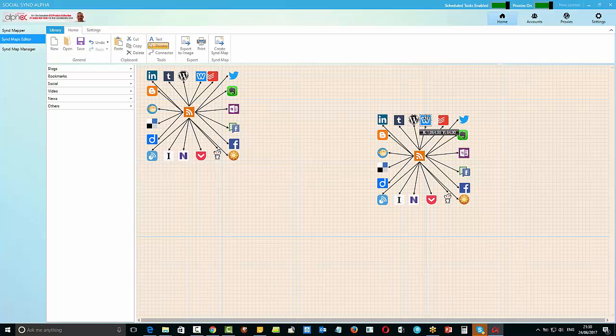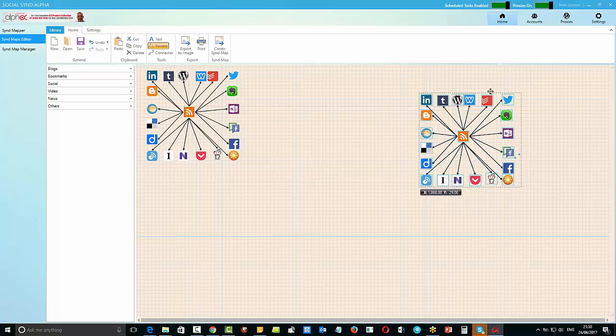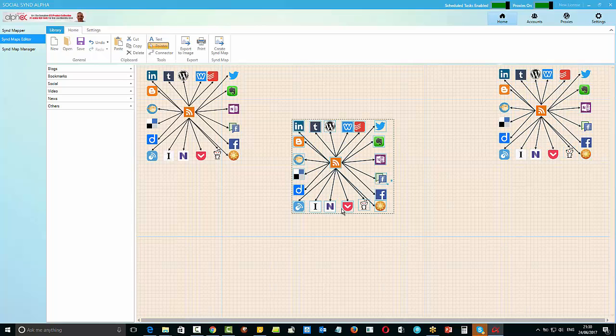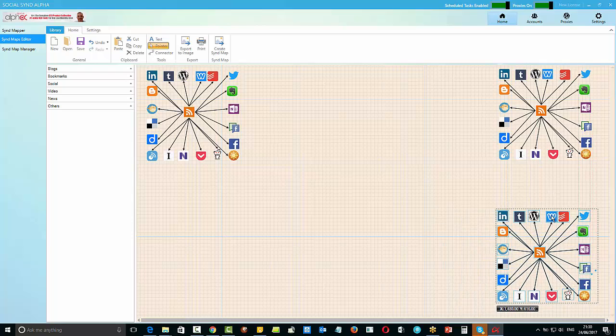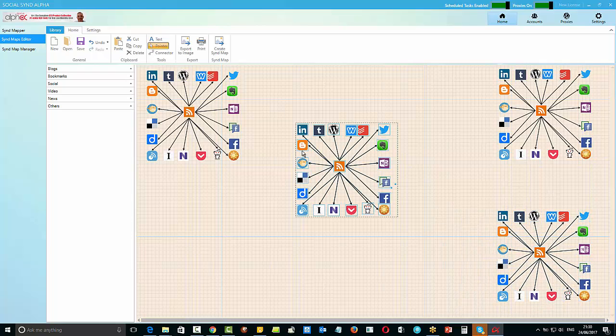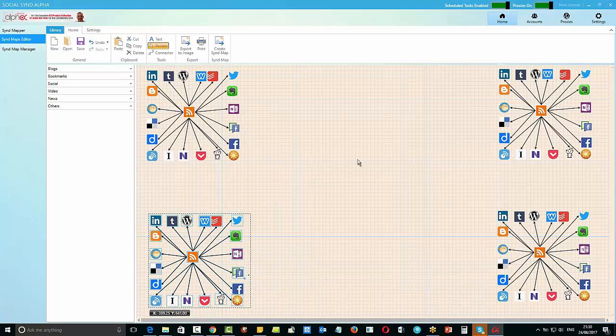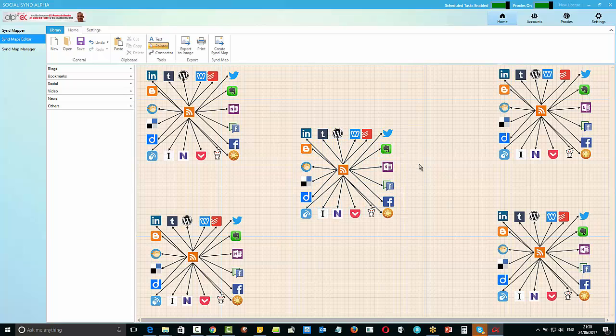If you get something like that happening where it's dragging just one of them, just put the square around it and you can move it again. So I can do things like this. Now I can paste again one more time, and I'll take this one, I'll put it down here, and I'll paste one more time, and I'll take this one and I'll put it down here, and I'll paste one more time, and this one in the middle.